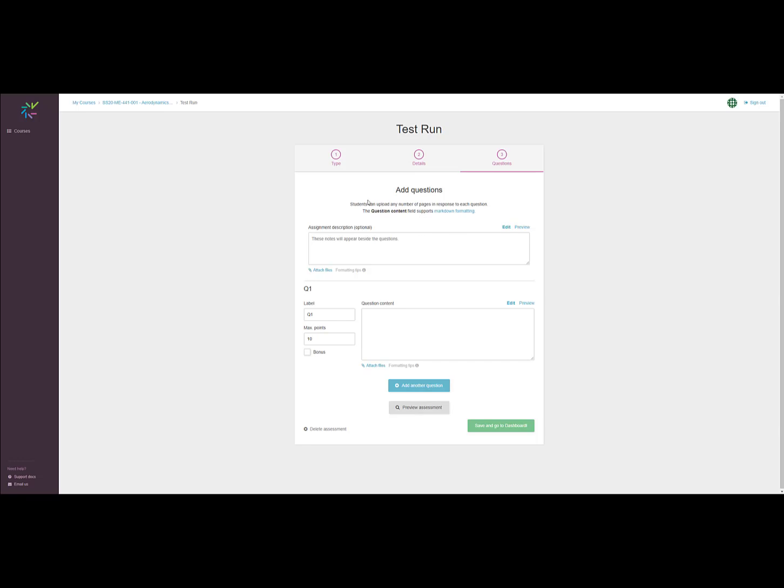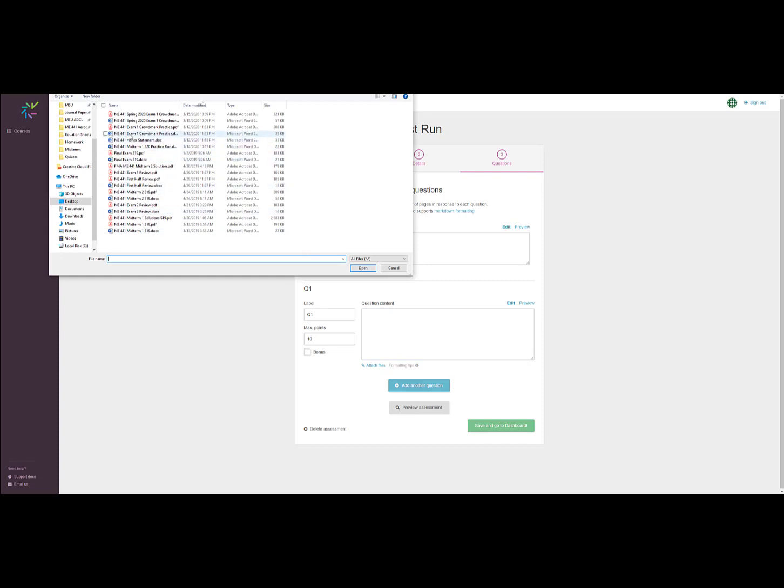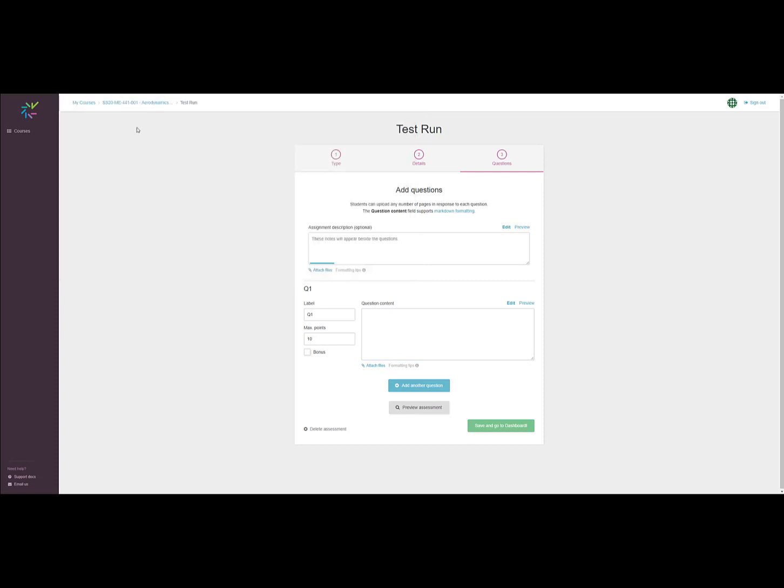And this is now how I'm going to build my exam. So what I'm going to do is rather than putting the question content in the form here, I'm going to have here within this assignment description, I'm going to upload a PDF here. So when I go into my files here, I can upload my practice exam there. And when they click the link from the email, it'll take them to a page that'll give them a link to essentially open that exam.